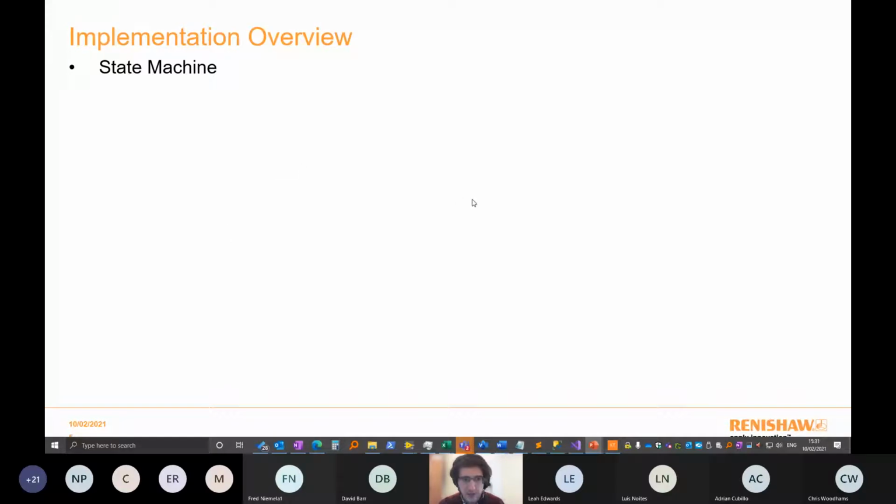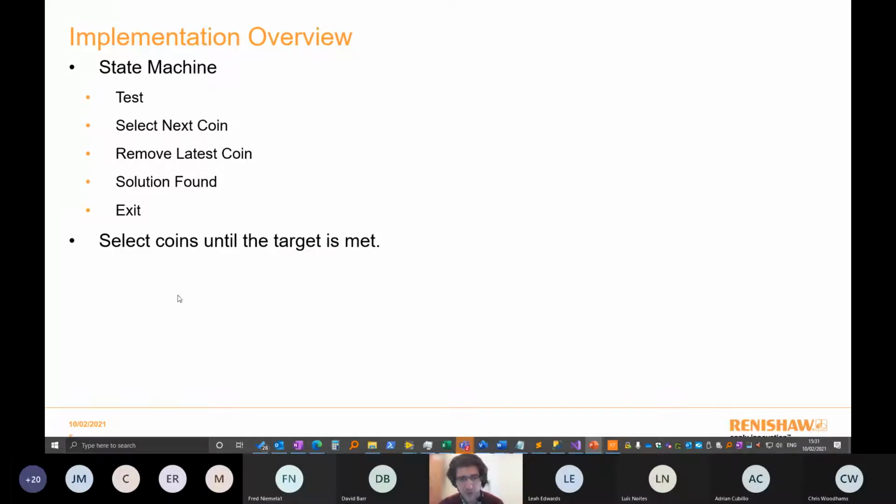And the implementation is a state machine, contains these 5 states. So in that sense, it's a very simple implementation, and an easy description, but not necessarily fully accurate description, is that the state machine tries to select coins from the money available list until we meet the target. So in the original problem statement, that was £11.99, which would be equivalent to 1,199 pennies. If the target is exceeded, then we know we've got too many coins in that we select, so we need to remove one and try another option.